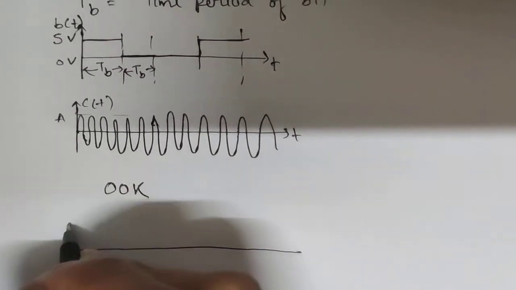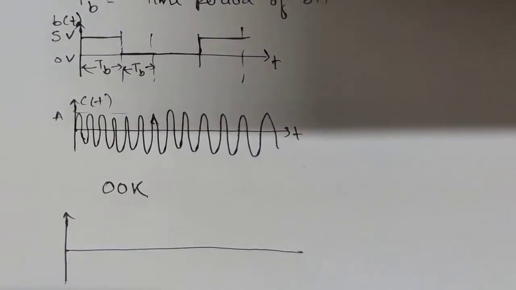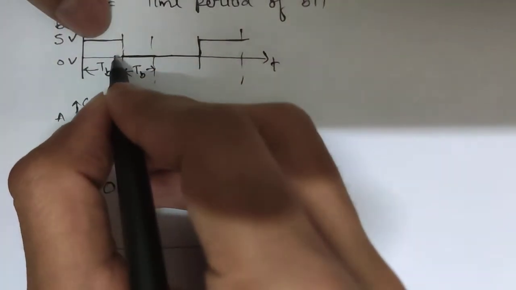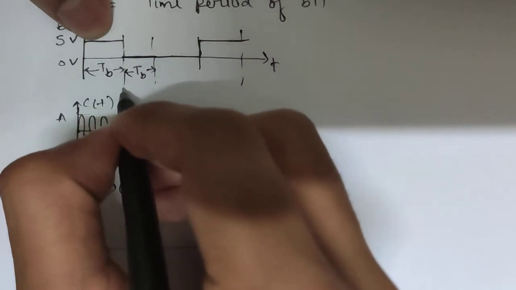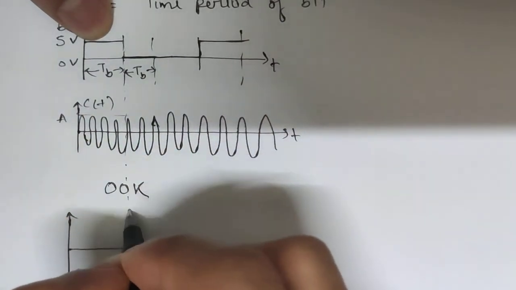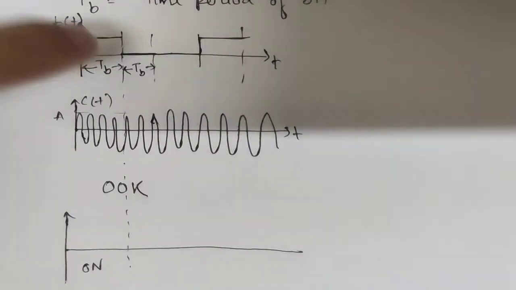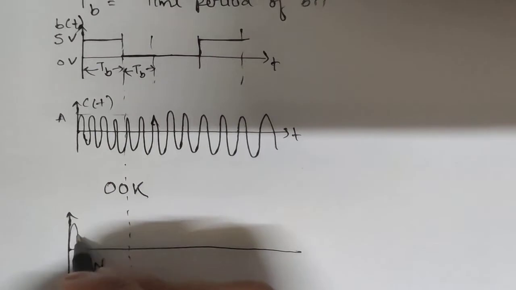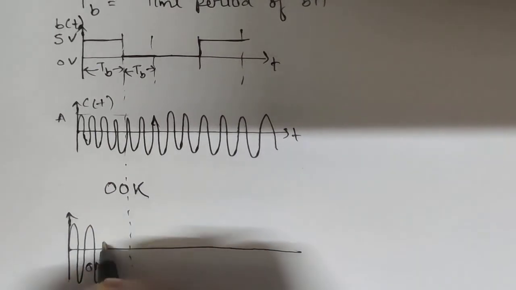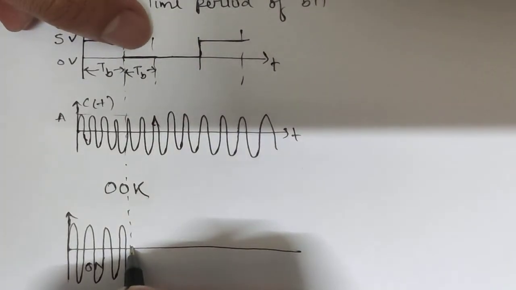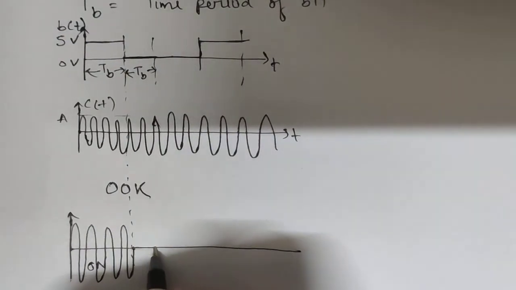This will be our signal, the ASK signal or the modulated result. See, this represents a value when bit is high, that means bit is 1. So we will turn on the system, so the carrier is on and we can see the amplitude level. As soon as we hit 0, we will turn off the carrier.